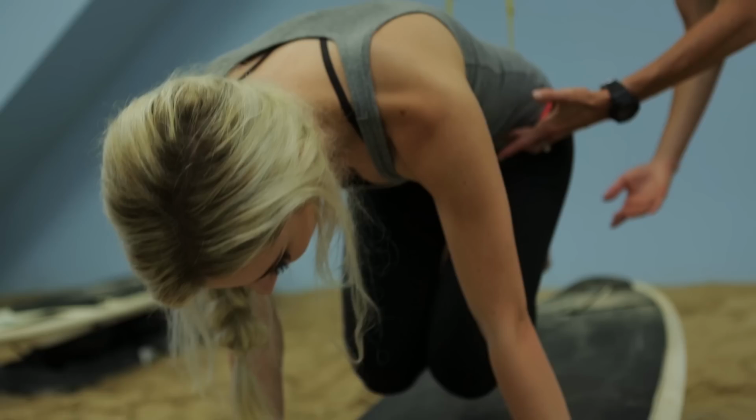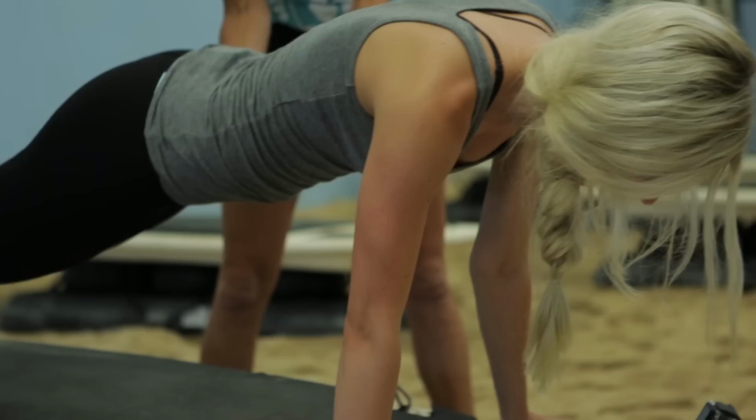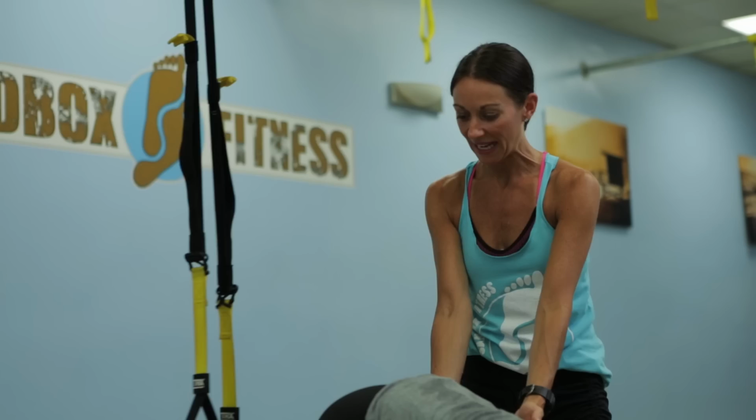Yes! Oh exactly. Keep those hips up. Keep hips up. This gives me a workout. One on each side. Two. Awesome. Now you're going to come down on your elbows. Right here. Into plank whenever you're ready.